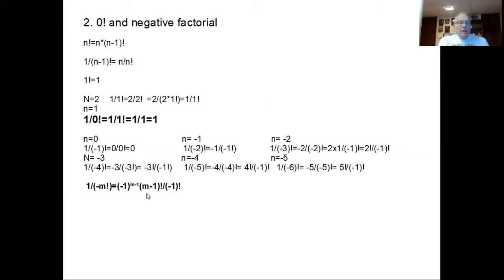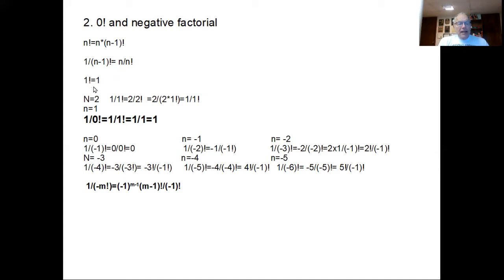Now, there are some things that we can do with factorials that become interesting. First is, what would 0 factorial be? Our first guess would be that it would be 0 or undetermined. But if we go back to our definition of factorials and we divide both sides by n factorial, n minus 1 factorial, we get a reciprocal formula.